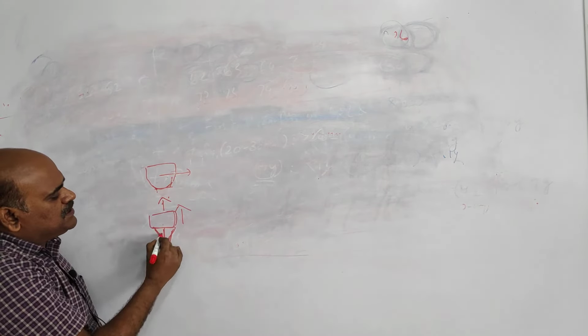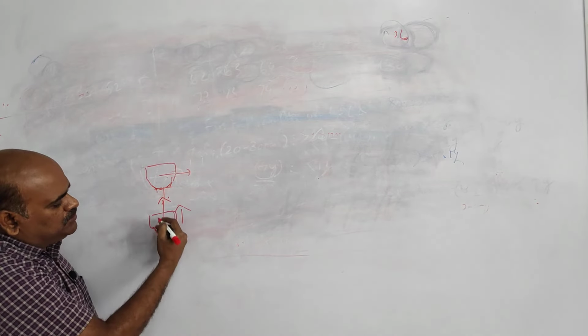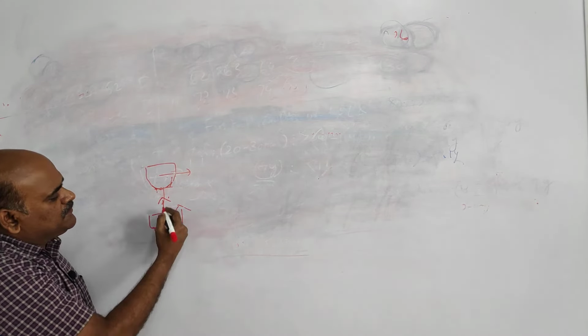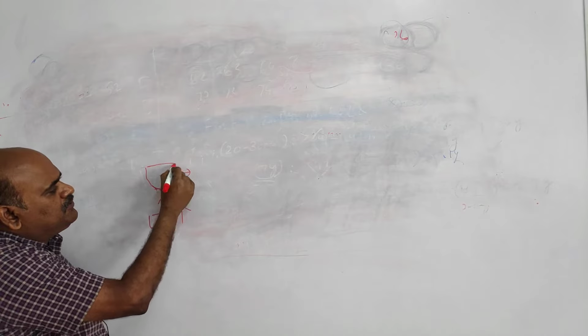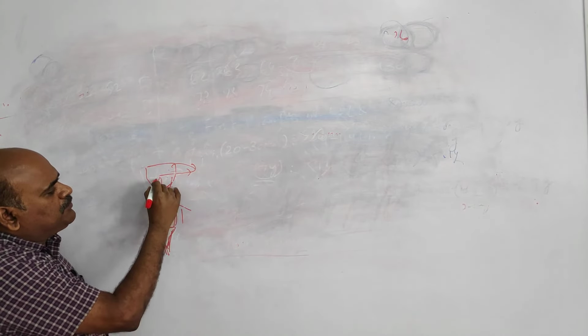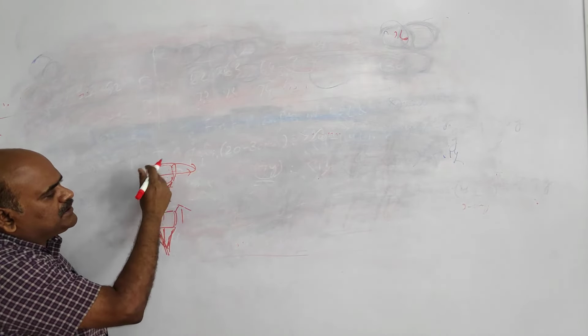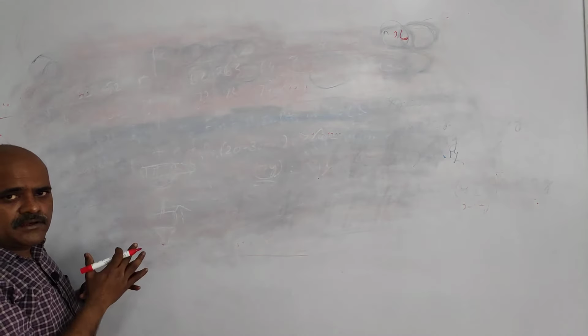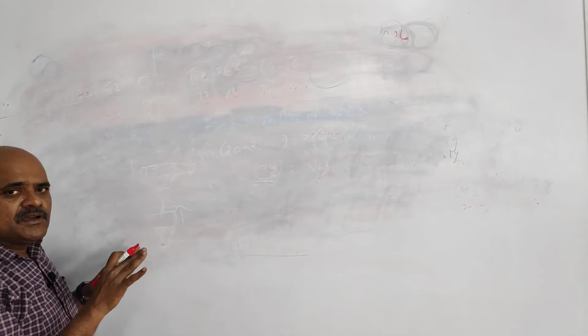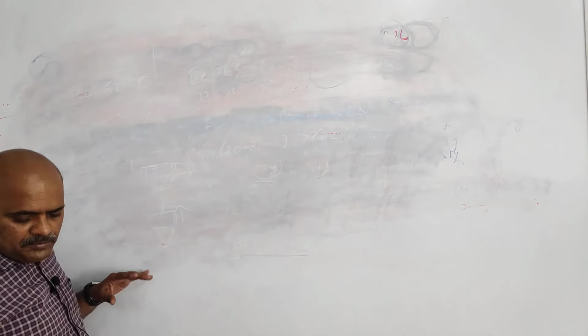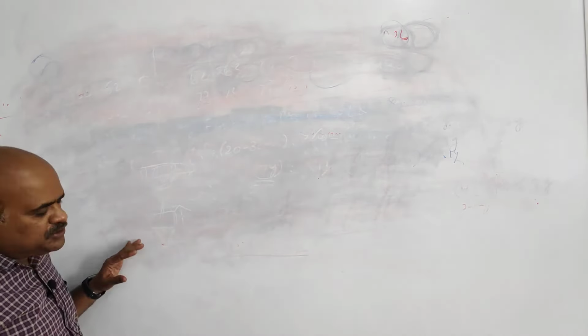Then as the crown is now moving upwards due to the downward growth of the root, it pushes the crown of the temporary tooth, which then falls off. Then the crown of that permanent tooth will be seen appearing in the oral cavity. This is how the eruption occurs. The unsupported crown of the temporary tooth falls off. Once functional occlusion, complete occlusion, has happened, the growth of the root stops and there is no further growth of the permanent tooth. This is how eruption occurs.